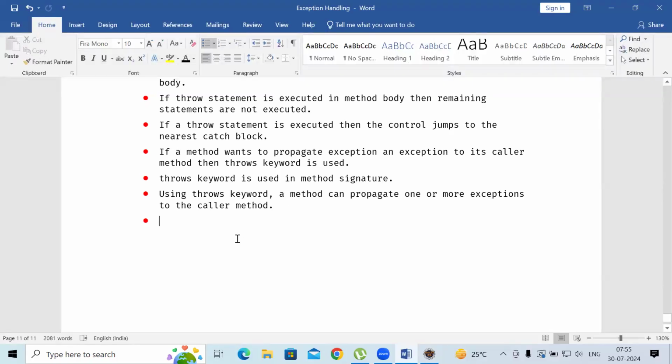What about the throw keyword? The throw keyword is used to throw, at a time, how many exception objects? Only one. The throw keyword is to throw the exception object. But how many exception objects at a time? Only one. The throw keyword can throw only one exception object at a time. We can't use a comma and we cannot throw more than one, unlike throws. Only one exception object at a time.